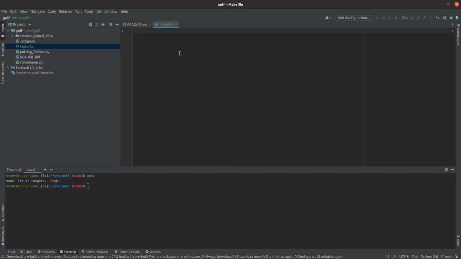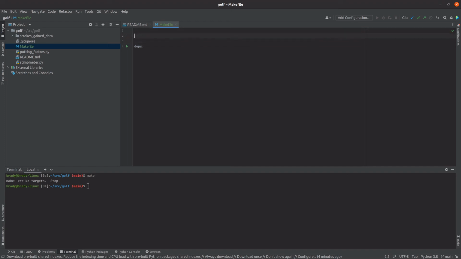So to get started here, I'm going to make a target that I'm going to call deps. And this is going to be short for dependencies. And what this target is going to do is it's going to install our dependencies for us. So the most basic thing that you can do with make is specify targets that are the names of files.